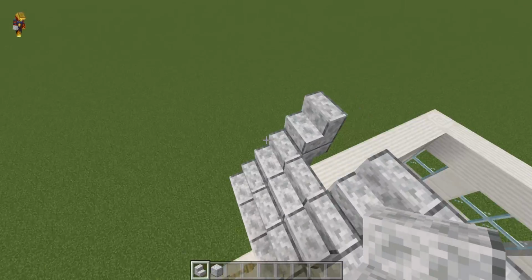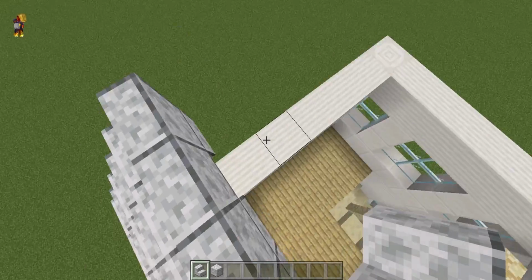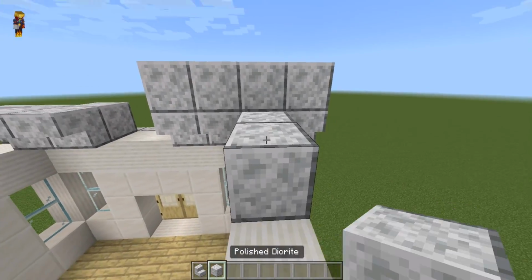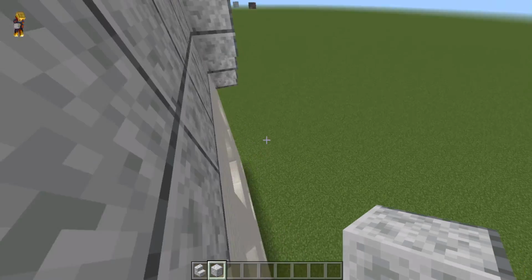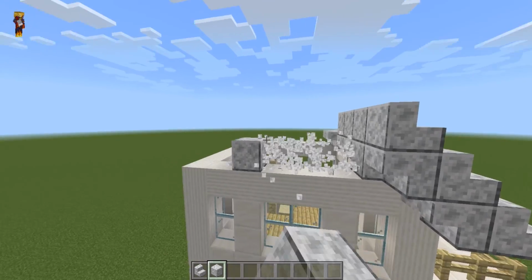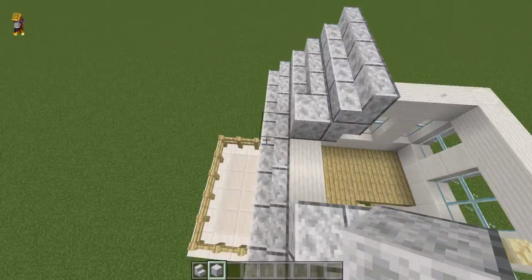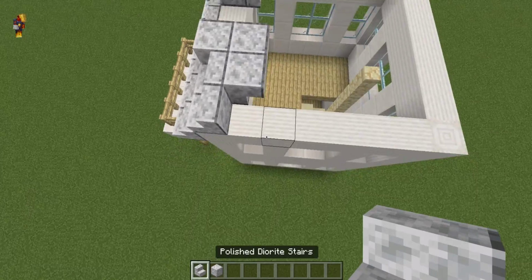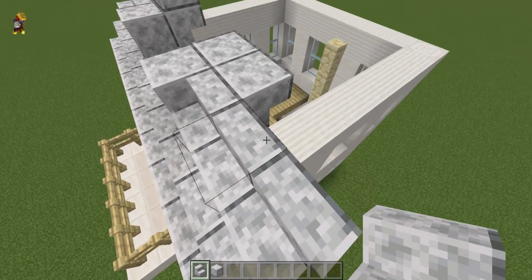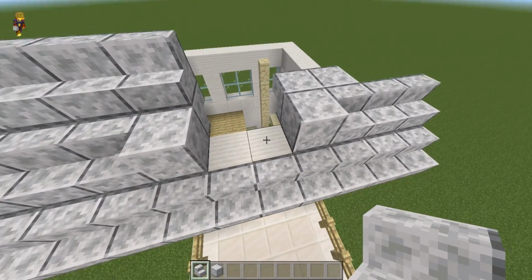And then, same thing with this. Make sure you do not do it on this block so that we can fill it in. And make sure that it looks symmetrical once it's done, but do not fill this, and we'll figure out what to do with that. Right now, we have one main issue. Our roof looks kind of plain.